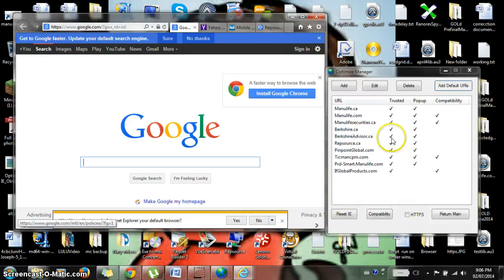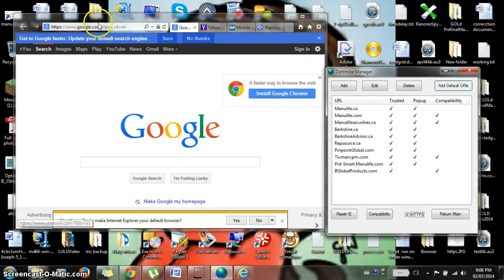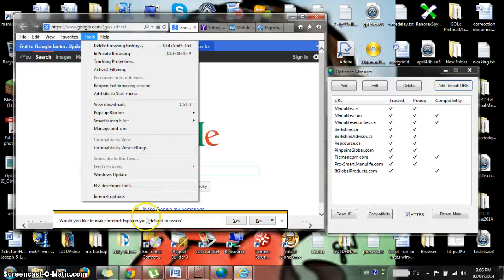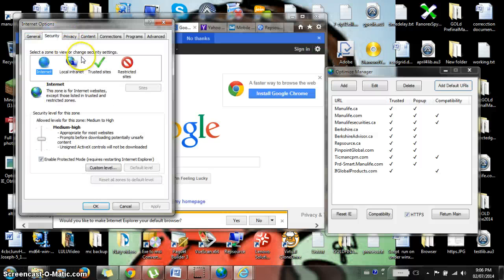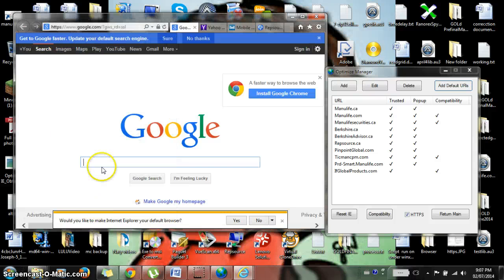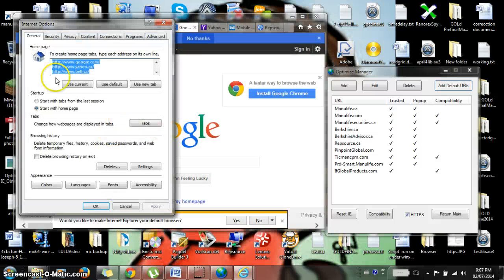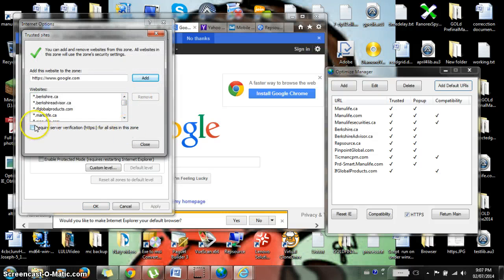So there's a little application. You see that HTTPS? If I check it right now, there you go. It's activated on the browser. Now, if I go here and check what's happening in the security settings, I checked it. It's no longer there. Let me put it back now. Okay, let's go back there again. Not there. Let me put it back again.